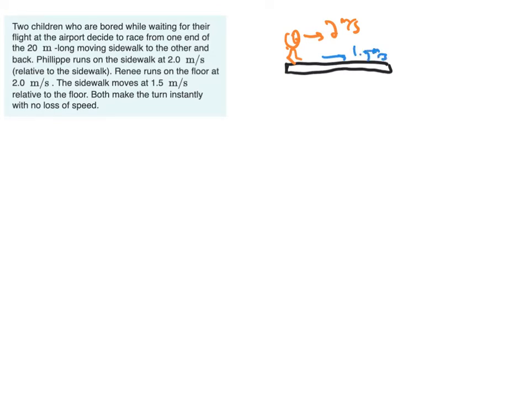And we have to give our standard names to these things. So I'm going to call this the velocity of the walkway with respect to the ground, and this is the velocity of Felipe relative to the ground. But what we want is how long it takes Felipe to travel, in this case just one way, 20 meters. The idea is I find that time, and I add how long it takes for him to go back, and that would be his total time. I could do the same thing for Renee. Oh, for Renee it's easy because he's not moving. So we'll just go with this one at the moment.